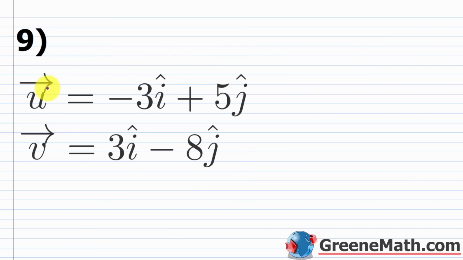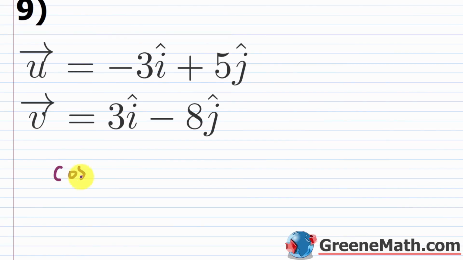So here we have our vector u, which is written as a linear combination of the unit vectors i and j. So this equals -3 times the unit vector i plus 5 times the unit vector j. And then our vector v, again, written as this linear combination of the unit vectors i and j. So it equals 3 times the unit vector i minus 8 times the unit vector j. All right, so once again, we would just think about our simple little formula. The cosine of theta is equal to the dot product of u and v. So let's just do this on the fly. So we know this is -3 times 3. That's going to be -9. And then plus, you have 5 times -8.